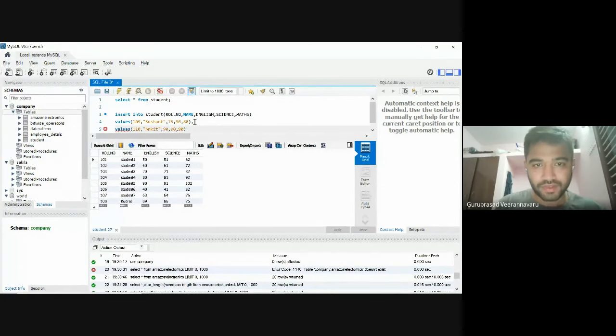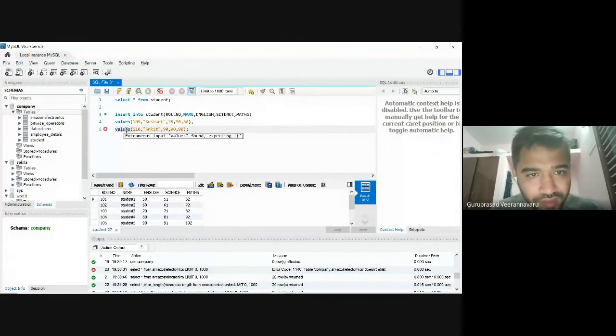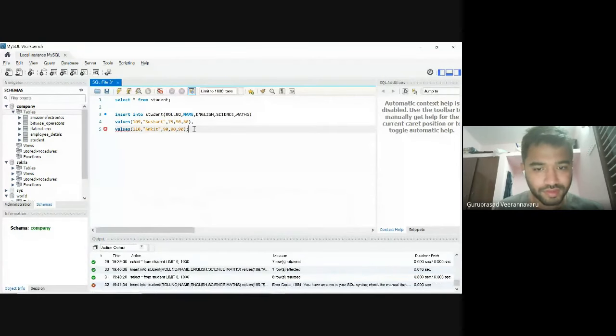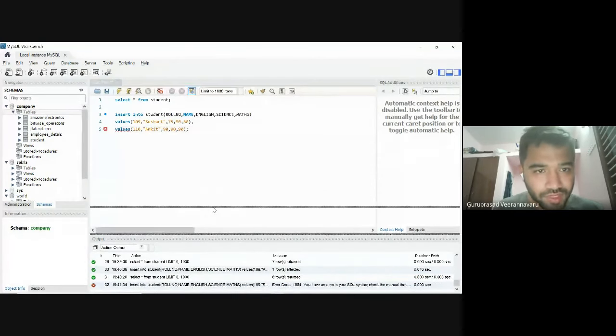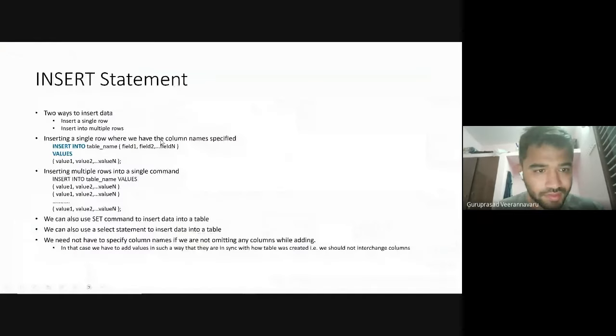Okay. So now what I'm doing, I'm adding more than one value. Why is it showing extraneous input values found? Insert into student values.